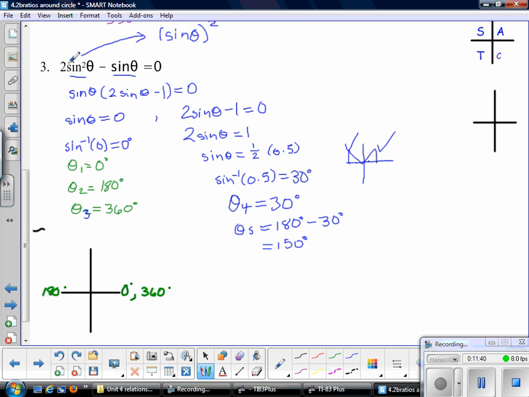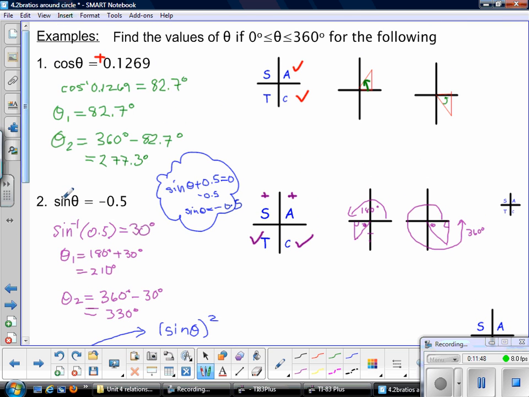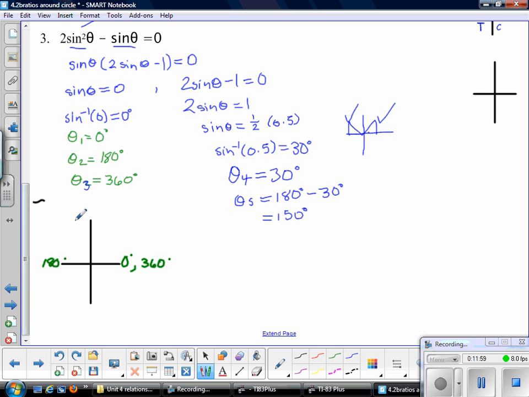It is possible that you could factor and solve these things as well. As I said, one thing that works really well is to take the inverse of the ratio and then deal with the CAST part as far as the mirror images of the right angle triangles. Okay, so have some fun. We'll spend a good day at this for sure.